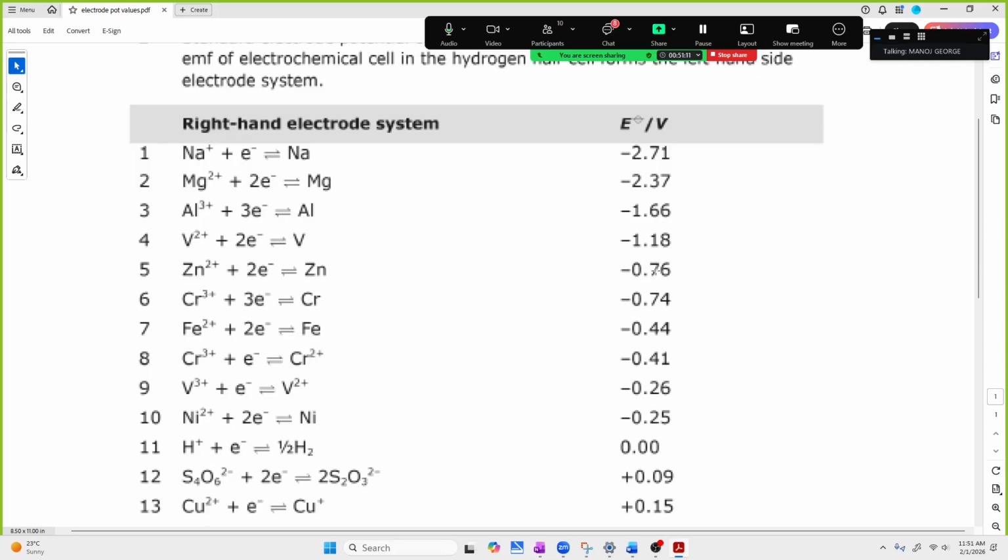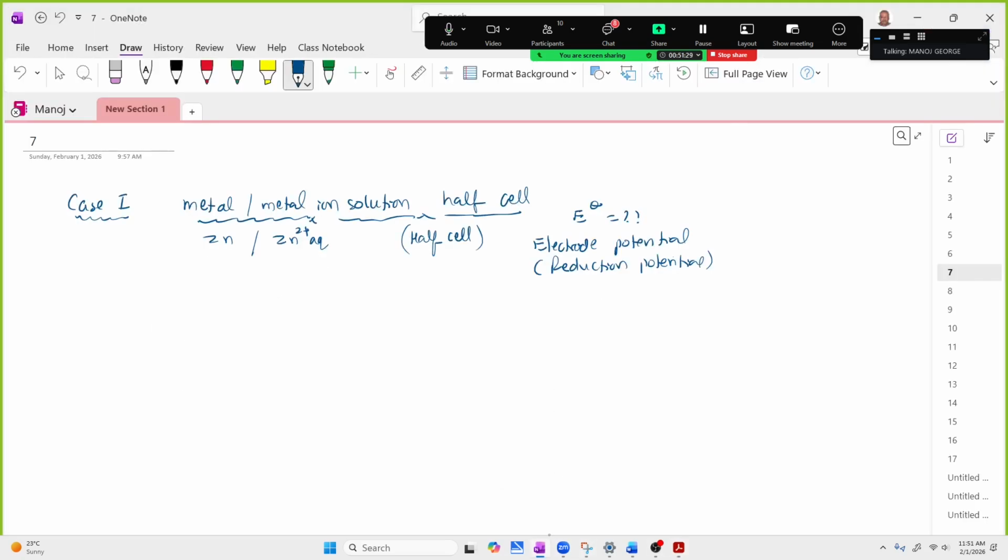So what I'm trying to do now is make you understand how that negative 0.76 came. From where did it come? How does the chemist know that's the value? That is what I'm trying to make you understand. So let's go back here. The first thing I need to do is make an SHE. I can make the SHE first or I can use this first, it doesn't matter. So I'm making a small SHE of my own, so just go with it. Standard hydrogen electrode.